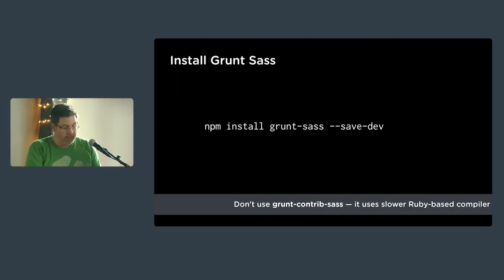And we need to install the plugin. Very simple. Okay, there's two versions. There's Grunt Contrib Sass, which I say avoid because first you need Ruby installed for it to work. And also it's much slower. It's a Ruby-based compiler. And the only benefit of Grunt Contrib Sass is that it is the most up-to-date with where Sass is. Sass changes. And Grunt Sass is not always as up-to-date. And it's not Grunt Sass's fault. It's the libsass C library that is a little behind the regular Ruby-based compiler. Anyway, so npm install grunt-sass --save-dev.